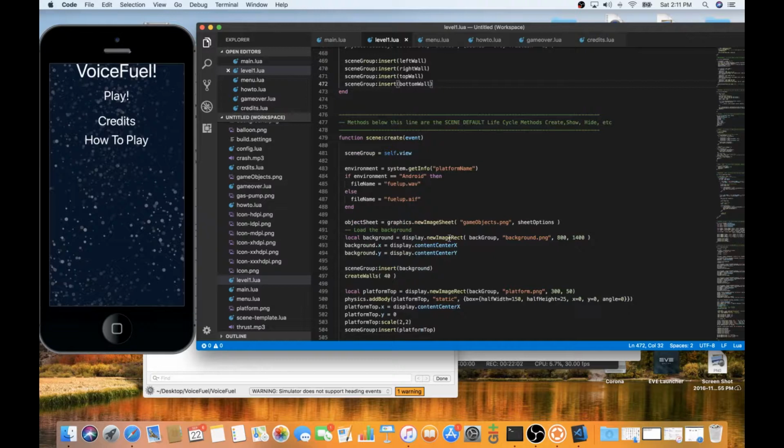Below that, we get into our life cycle scene for each one of the scenes. So the create, and this is setting up my scene group. This is setting up my basic platform names, to make sure whether or not I'm using Android, because I have to flip the file name.